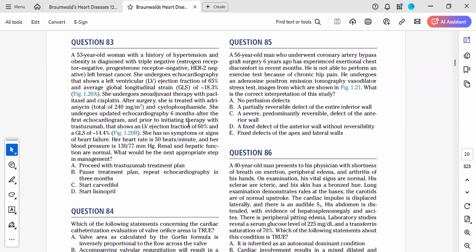Okay, I think for this one, we are just looking at the issue with anthracycline and the heart based on her chemotherapy. What I know about this is that if somebody wants to have chemotherapy done, they first of all have a baseline echo, which you can do by the normal transthoracic echo where you use the EF, or you can do via GLS. And I know that if you have a baseline, you go and have the chemotherapy, you come back for a repeat. If you have a drop in the EF of more than 10%, and for GLS, I think it's 15.